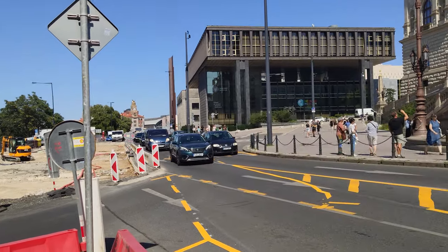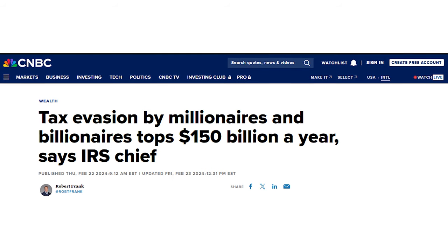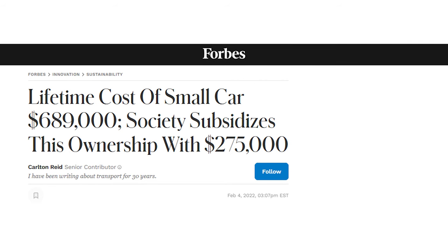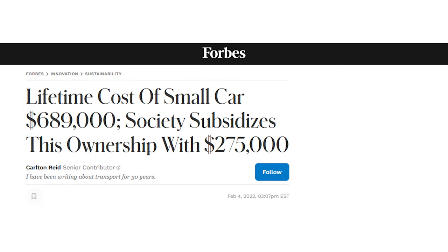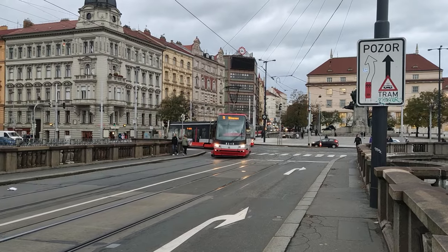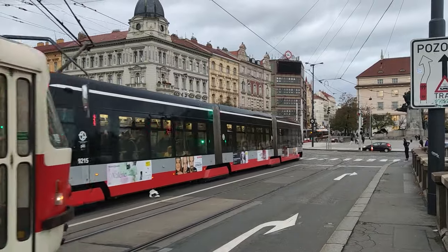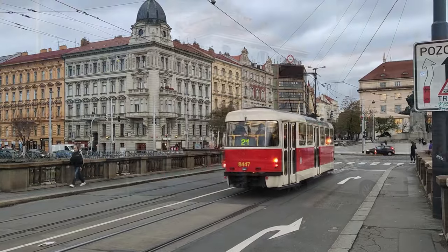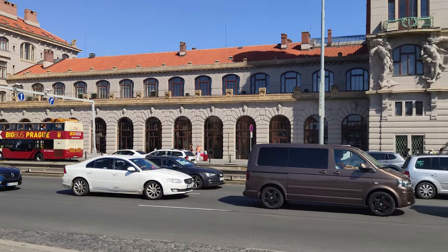Core infrastructure is subsidized through the taxes all of us pay — except if you're a billionaire, of course, in which case taxes obviously don't apply to you. I'm making the case that our taxes should be used more efficiently, because this level of subsidies to cars is simply way too inefficient, and the air, noise, and water pollution shouldn't be unnecessarily subsidized. Ultimately, the choice of promoting car travel compared to public transport, walking, and cycling is an indictment of the priorities of the city, region, and country. We can either promote socially inclusive, safer, and cleaner methods of travel, or we can stay in the past, forcing everyone into hyper-individualistic, polluting, inefficient transport methods. The choice is ours.